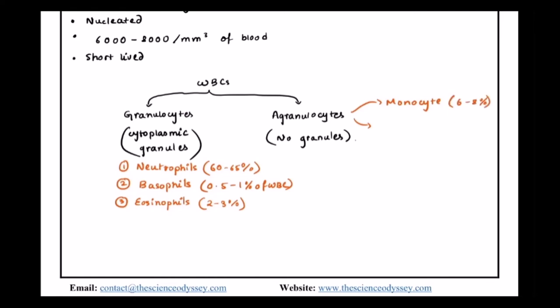And finally, the lymphocytes, which is about 20 to 25%. And these lymphocytes can further be divided into the B lymphocyte or the B cell and the T lymphocyte or the T cell. And we know that the B lymphocytes, they produce the antibodies that fight off the antigens that are coming from the outside.